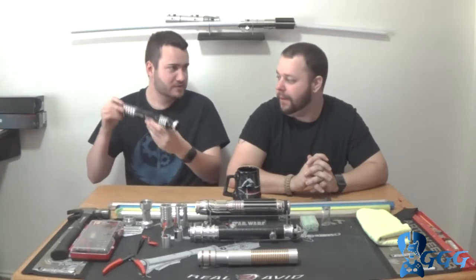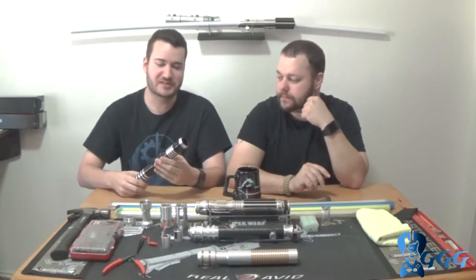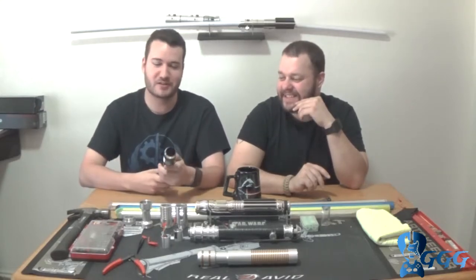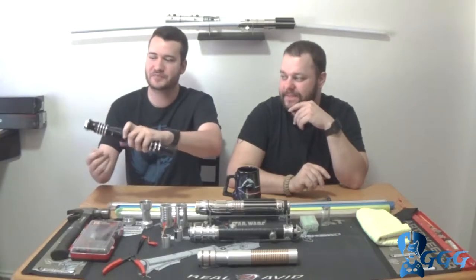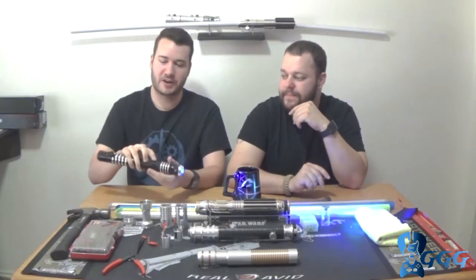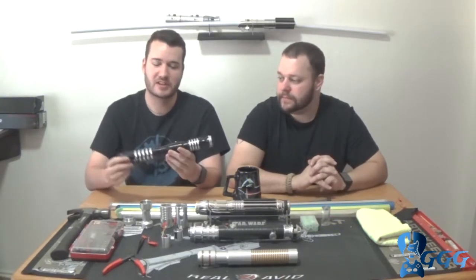So it sounds really good. I bought one of those belt clips for it, and I wore that from time to time, but that just became more of a nuisance rather than looking cool, because it was constantly doing this. But that was just me. Maybe it was the way I was wearing it, I don't know, but it sounds really good. Flash on clash works really well. So it still holds up really well after all this time, but I do have to mention something.